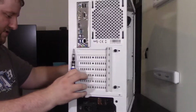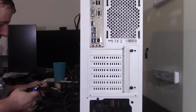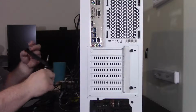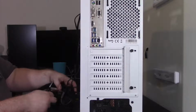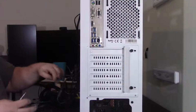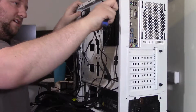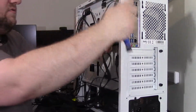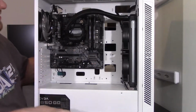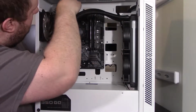Perfect. So now, before we get too far into anything, it's very important that we made sure we had all the SATA cables in there that we need, and we do. All the cables in general, rather, and we do, so that's a plus. But we're going to be very strategic with cable routing. So what we're going to do is the CPU first. Oh. It's good that there's no heat sink up here because that could definitely be annoying.